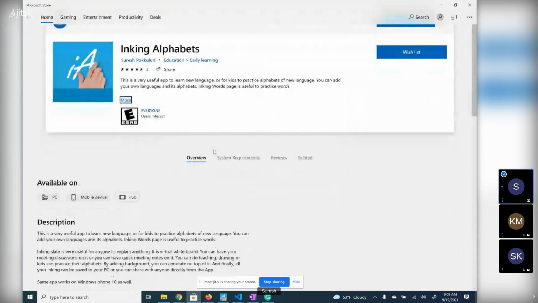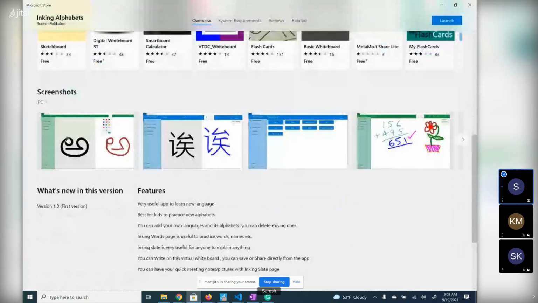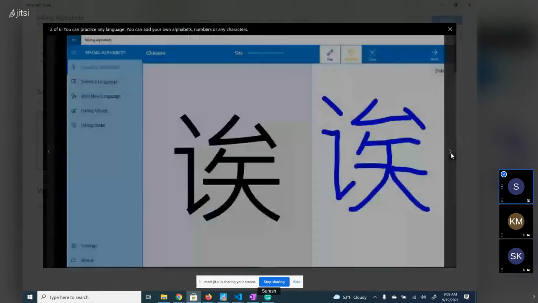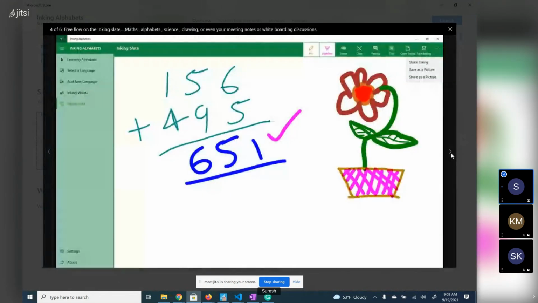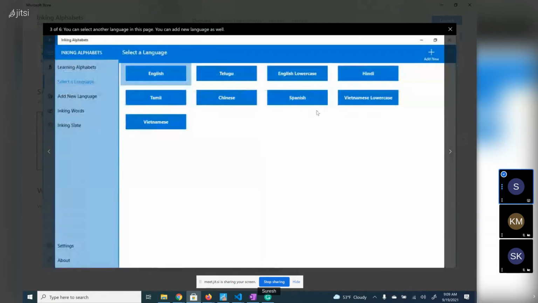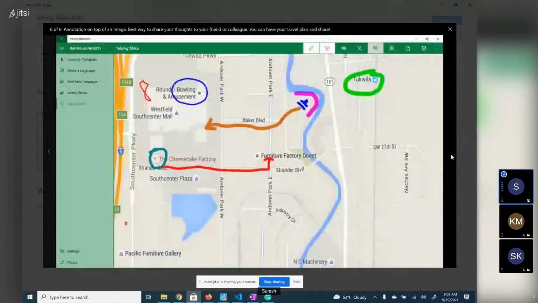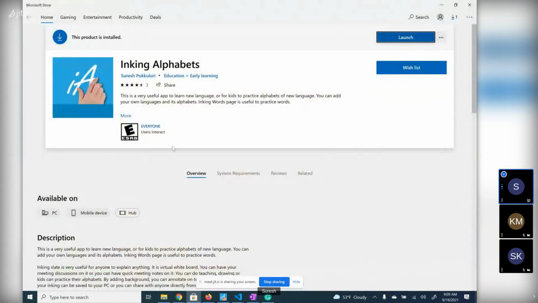Basically, I created it when my kid was around 3 or 4 years old. You can add your own language, Chinese, Spanish, Tamil, or anything, and then you can practice. As well as it has an inking slate where you can annotate, you can write anything. That's what we are going to use.